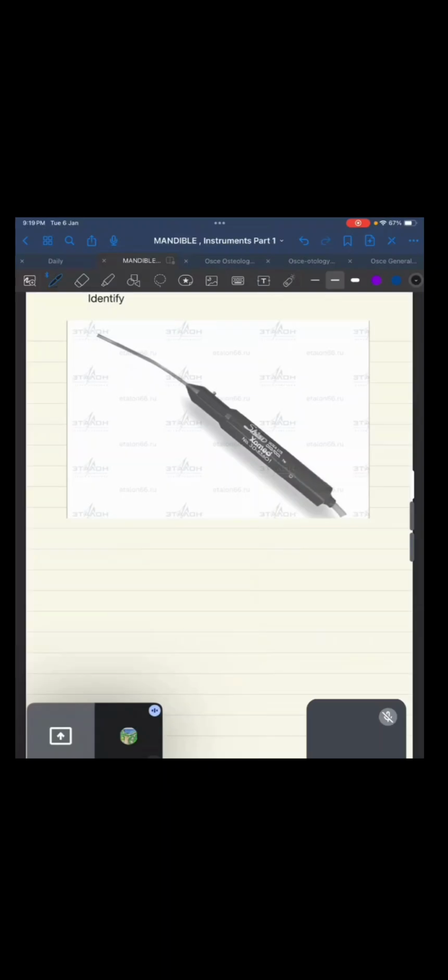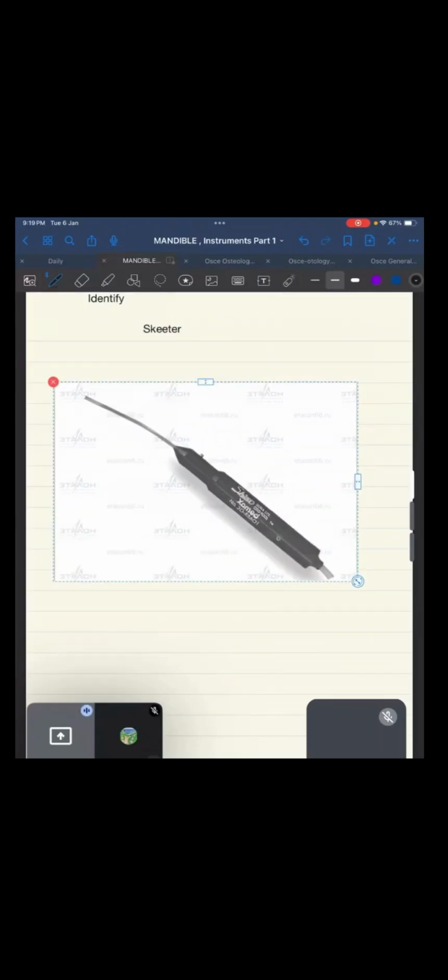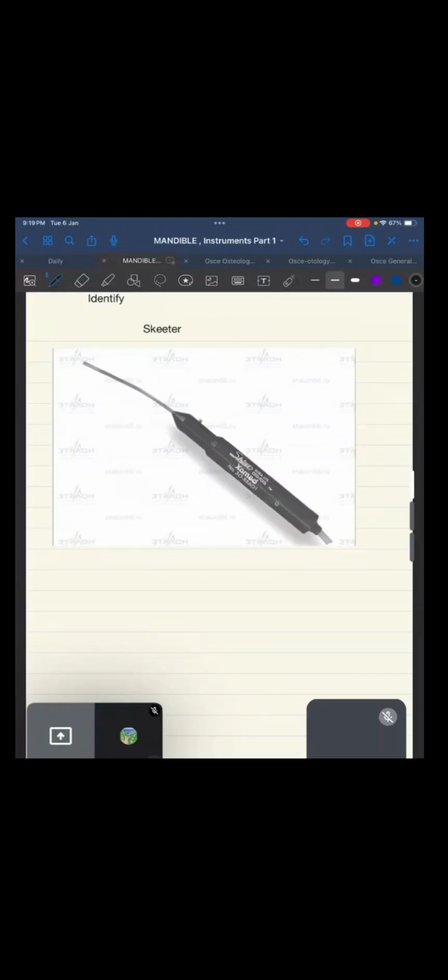Skeeter, sir? Yes. So please bookmark it. This is a very important question. Skeeter. This should not be forgotten at any cost. There are a few topics where you have to put more force as compared to other topics. Like in the otology section, whenever you are reading and revising, otosclerosis is a very important topic.